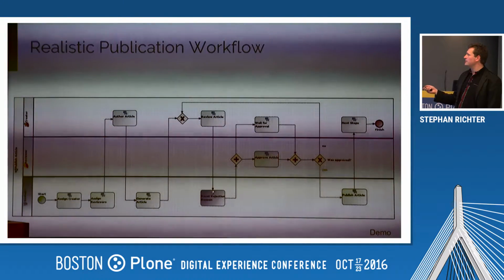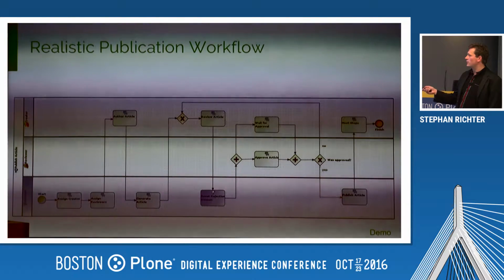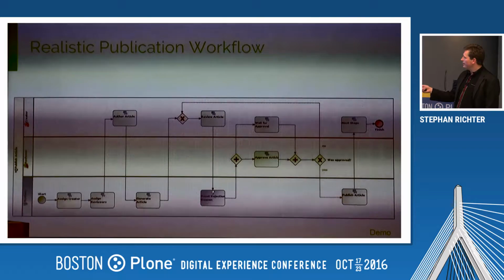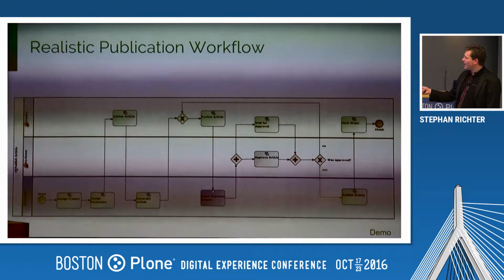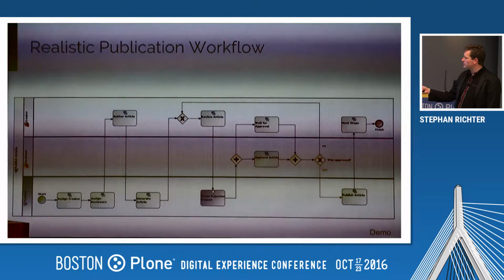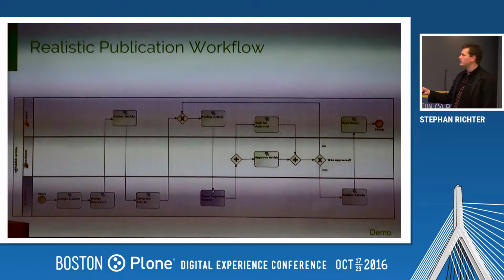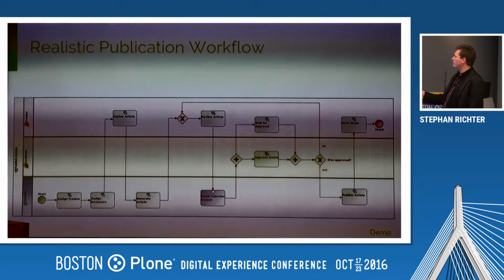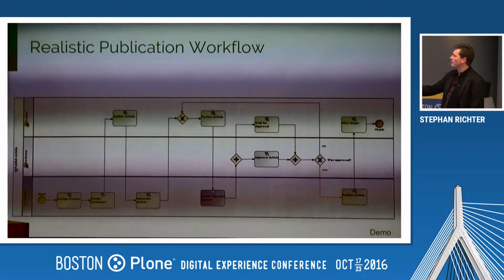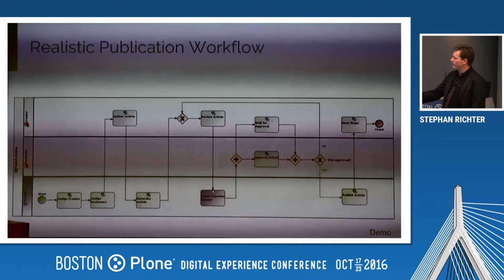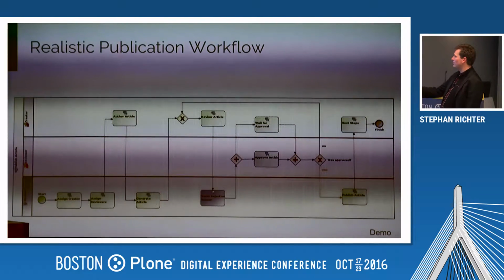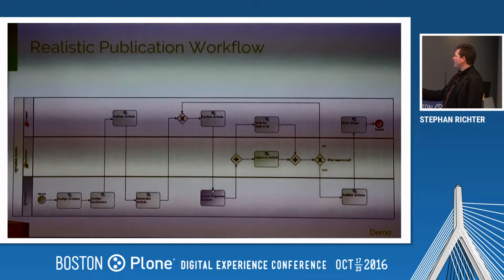And this work item waits until this, or this activity waits until that activity completes. And then this gate waits until both transitions arrive. Okay, then it goes on, and depending on what the approval was like, if it was not approved, we go back to review. That's why we have to reset the rejection reason, right? So we have to clear it out so it doesn't go to no all the time. And then you go to yes.